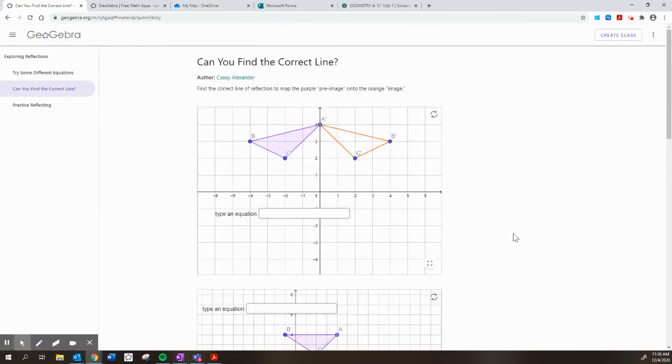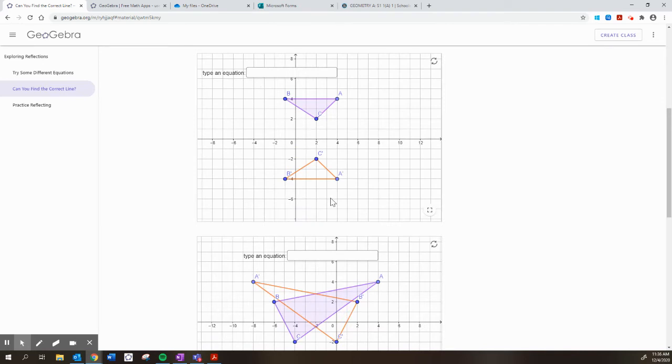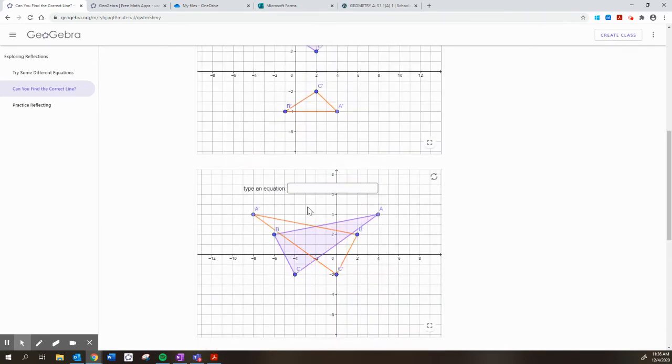After that little exploration, what do you notice, what do you wonder? I had everybody try to figure out whether you could get this purple triangle to land on this orange triangle by typing some equation here. I'll just do one of them for you. This one was the y-axis, and the equation for the y-axis is x equals 0. See how the reflected triangle is on top of the original triangle? So I encourage you, when you open this file in GeoGebra that you'll find on Schoology, to try figuring out the lines that make these triangles match.